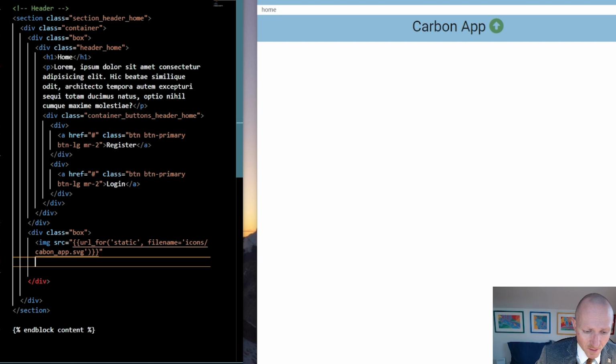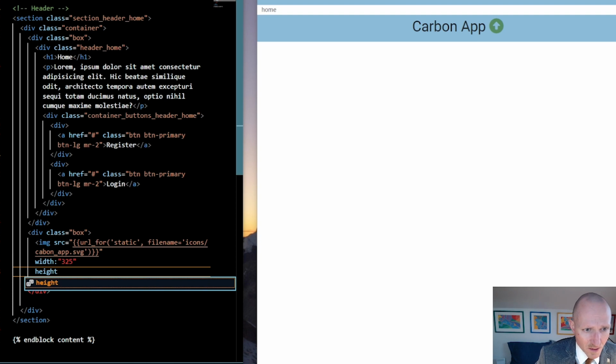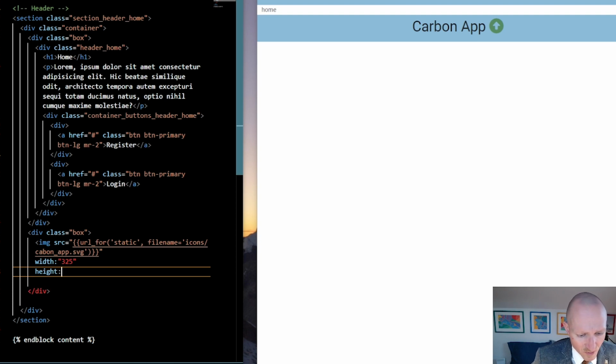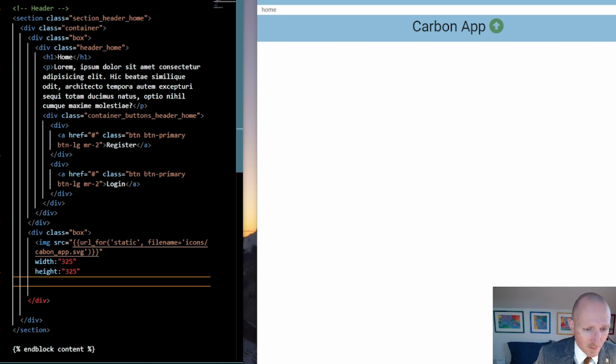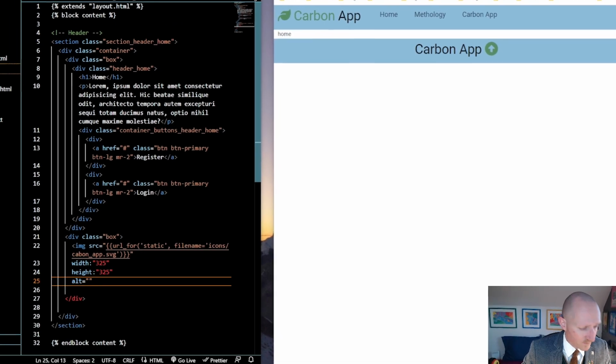Here basically we have a width of 325 pixels, and a height of 325 pixels, and alt is going to be empty. Okay.